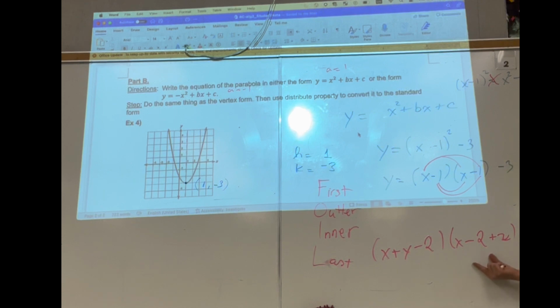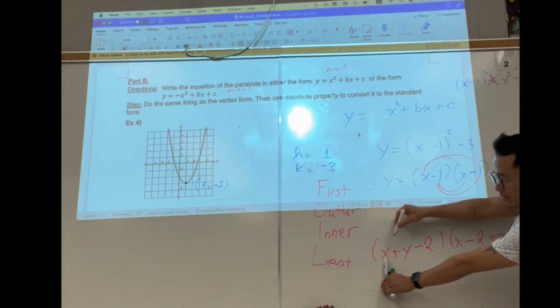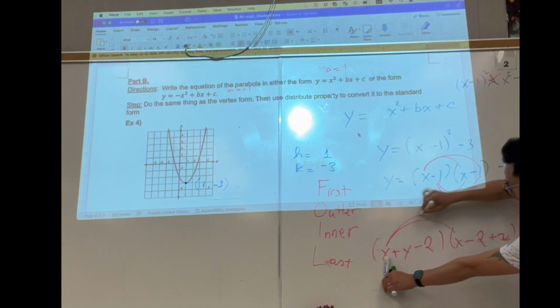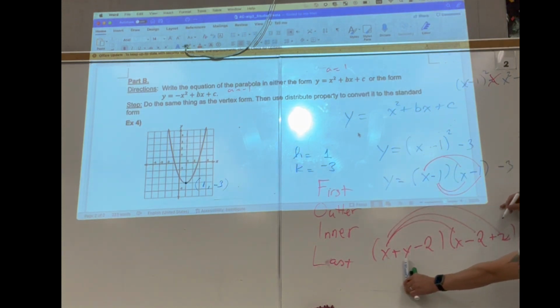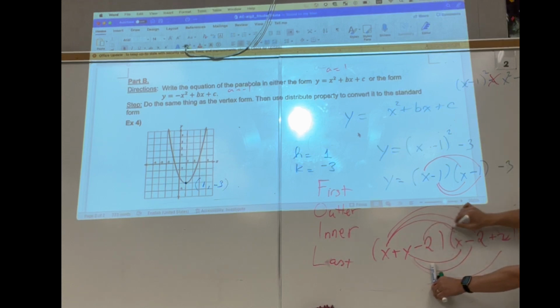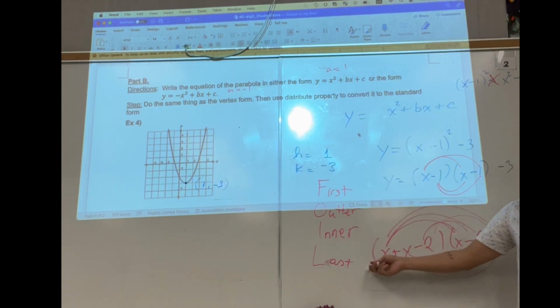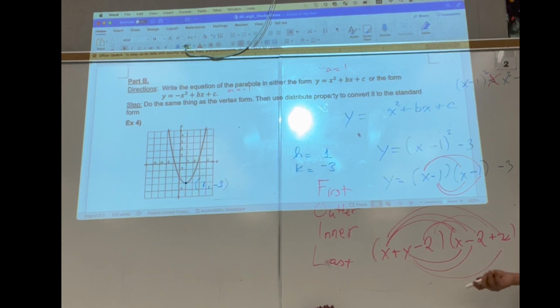That makes more sense. Like I start with one first, right? So I multiply everything with this. After I'm done with this, I move to the next one. Multiply everything, and then I move to the next one. Isn't that what FOIL is? That's FOIL, but FOIL is only four terms. This is not FOIL. Never mind. But anyway, whatever works for you, okay?